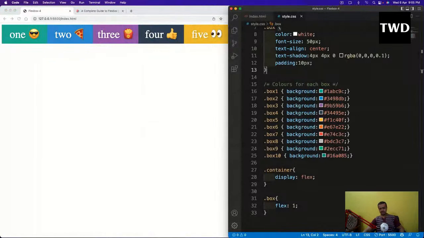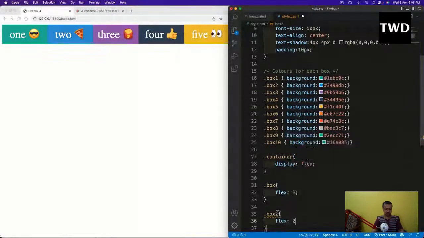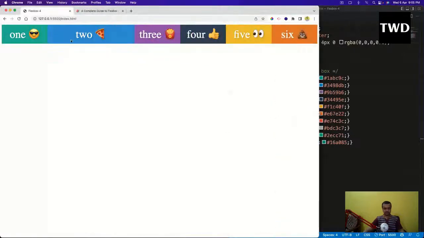So what is this one value? We can have something known as flex 2 also. All of the boxes have the flex 1 property, and in box 2 I'll put flex as 2. Let's see now what is happening. Just the second box is having twice the space. There was some free space, so the second box took twice the free space as the remaining boxes. So this is what happens when I give flex of 2.